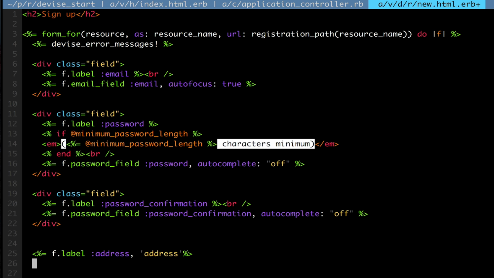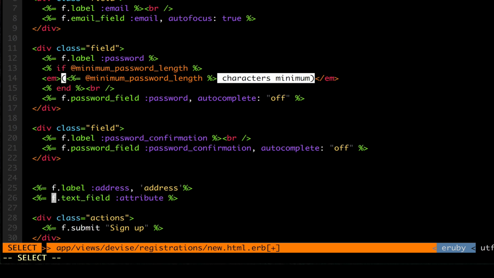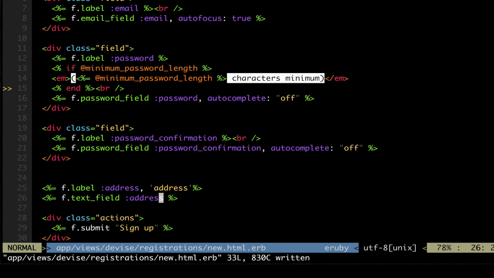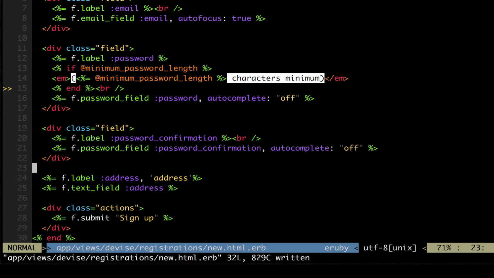And then I'm going to make a text field, and that is going to be called address, so the user can put in their address. Okay? And now I've edited my Devise views, which I created with that rails g devise:views command. And now I have this awesome address field here, which I can add to my users.